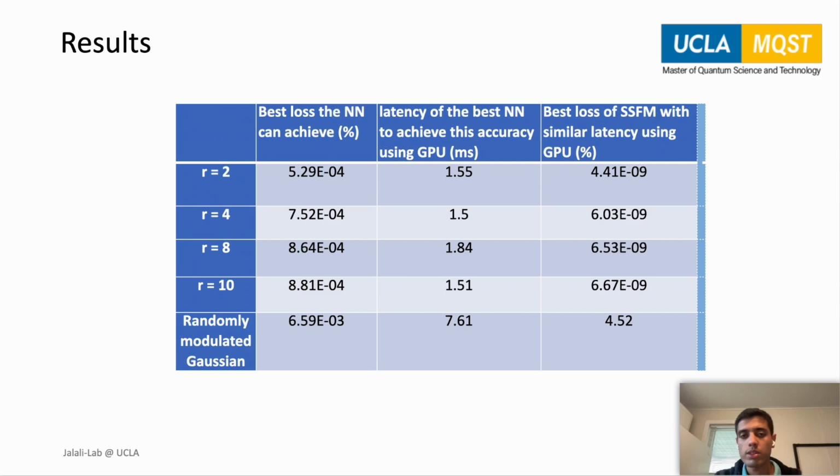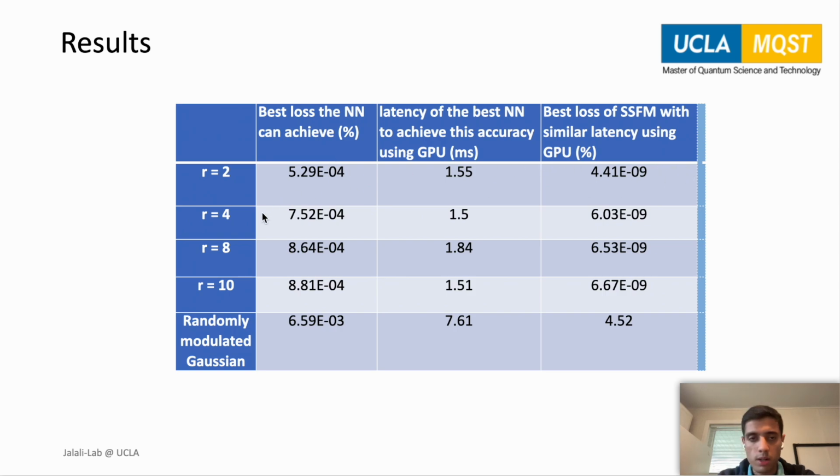So we test both the methods on this data. This table summarizes the results we obtain for the various data points. The first column displays the kind of testing data used. The latency of both methods is fixed and listed in the third column. A comparison of the losses is performed in the second and fourth columns.